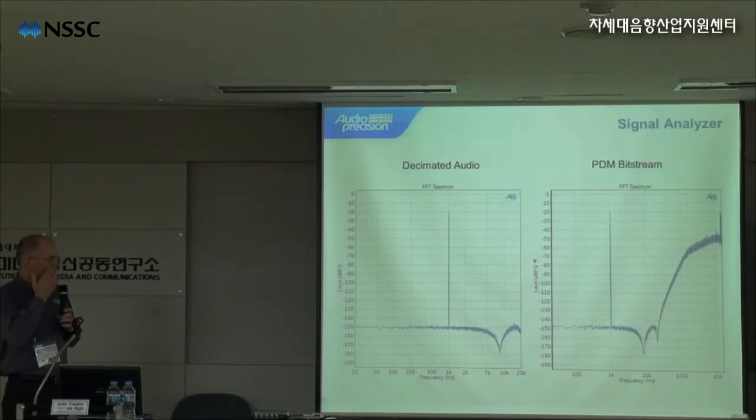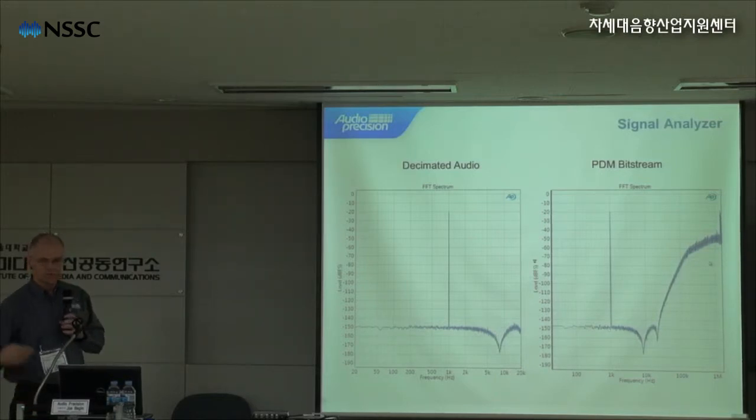Another feature that we have available in certain measurements like signal analyzer, you can choose to measure decimated audio. So this is the audio signal that we're looking at. Or you can choose the PDM bit stream. And this is essentially a square wave representation in pulse density modulation at the sample rate of the bit clock. So you would have in the order of 2 to 3 megahertz sample rate, and it shows the bits going all the way up to very high frequency. This shows about 2 megahertz in this graph on the right.